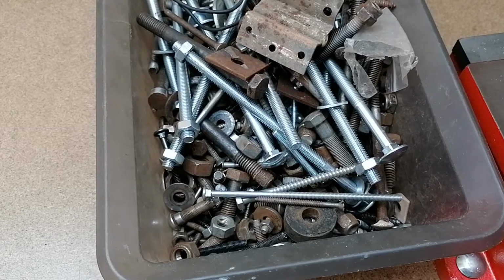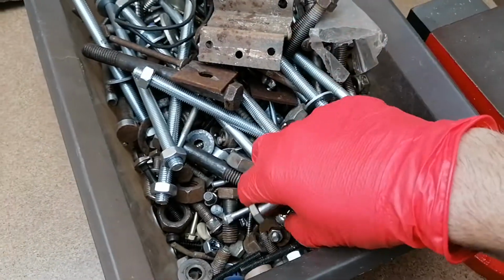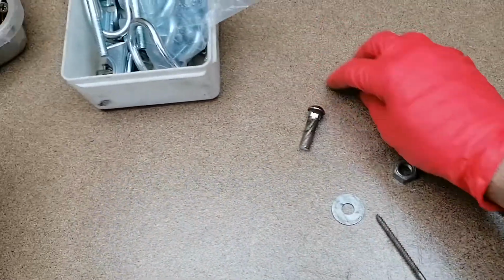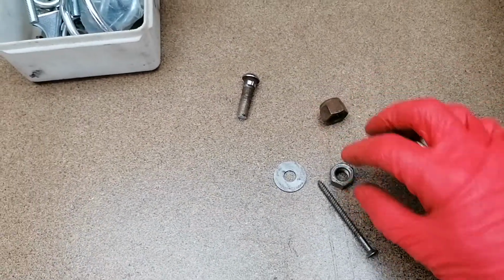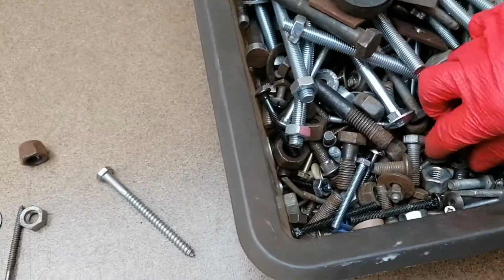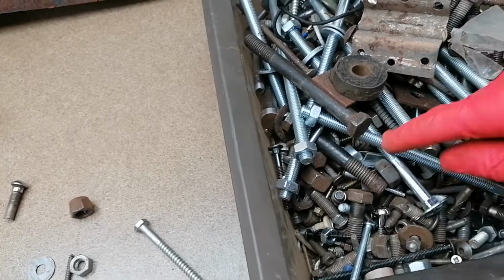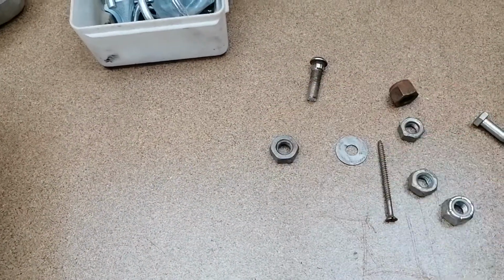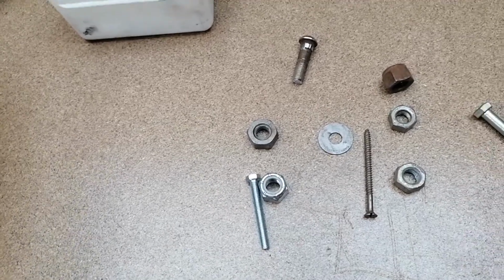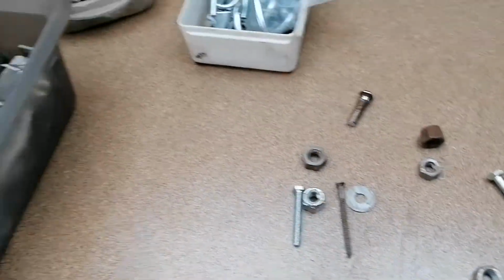So what do we have to make our happy birthday with? Maybe we'll just take some of these out and try and make some words with them. Maybe a nut and a screw. That makes a P. Maybe, is that a start? A nut there. Come on, there we go. That one. Is that any good? Maybe that could be a P. Okay, maybe. What else have we got?